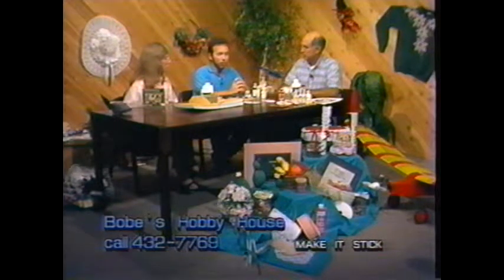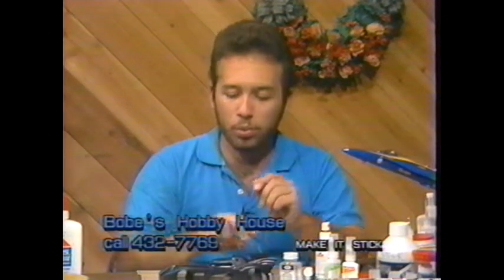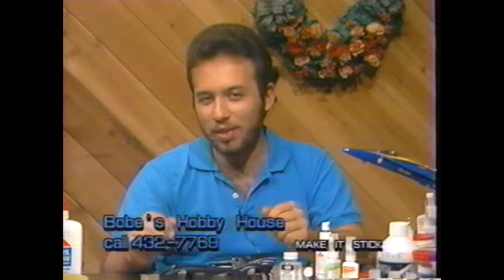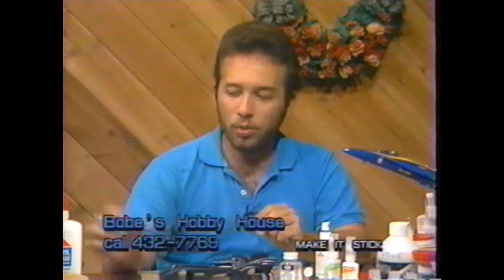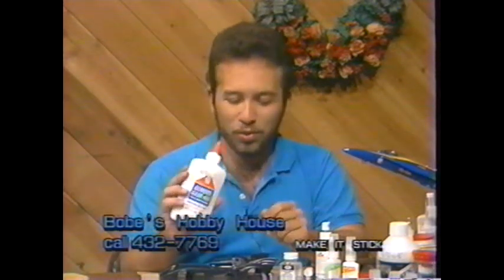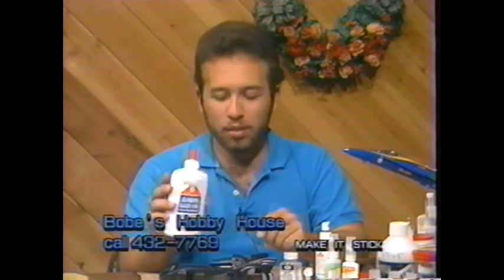All right, there's one other type of glue that's not really specifically a model glue that you use a lot on models. If any of you have tried to use any of these regular model glues or the super glues on the clear parts, the canopies and the windscreens or the windshield, it'll fog it up and just make a mess of it. So what you use is wonderful Elmer's white glue, just plain old white glue like you used in school to glue paper together with. Great stuff, and it dries clear, and you don't have any trouble with it. It doesn't fog up the canopies or anything.